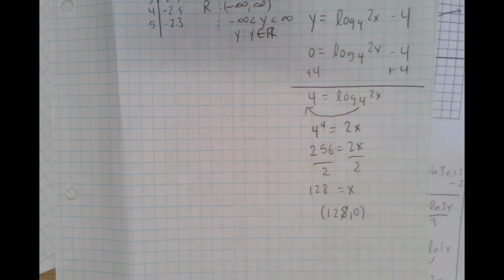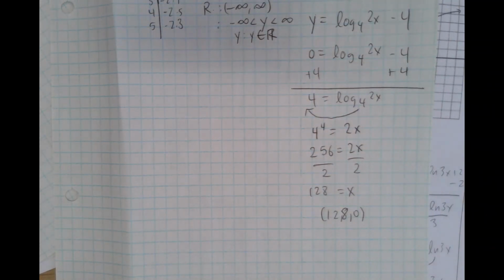You could do it this way, or as Garrett said, you could scroll down 128 spaces down or up. But it doesn't guarantee that you're going to find it in time. But I guess if you really have no choice, you could just scroll down if you forget how to solve it.